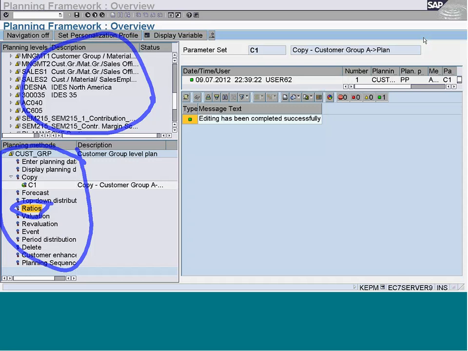BPC has a wider reach, because COPA planning is only within COPA. But with BPC, you can get values from anywhere. It's not only limited to SAP. That is the strength of it.